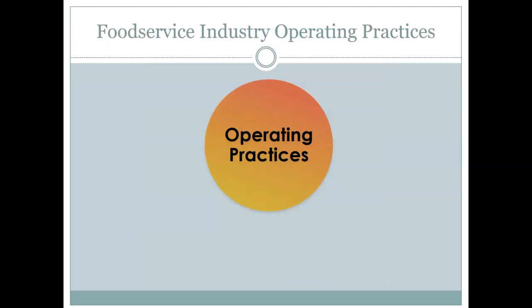There's a couple different types of operating practices in the food service industry. Traditionally speaking, most food service operations were considered self-operating, which means the food service operation is managed by an employee of the company in which that food service operation is located. All employees were hired and managed by one single group that owns the business. The manager has full responsibility and authority for all functions within the department and reports to an administrator employed by this same company.